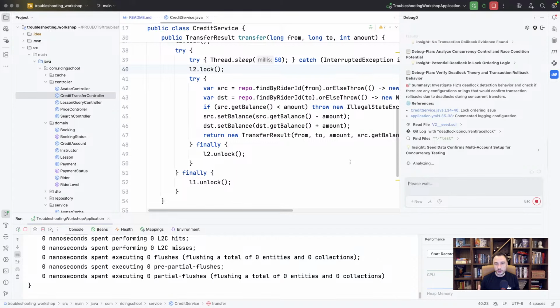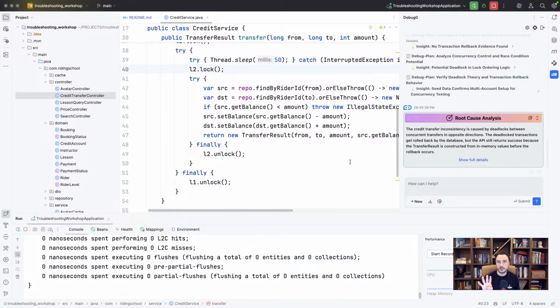But today, out of the 4 things we have investigated, 3 of them were discovered the right way from the very beginning. And now the 4th, Debug Zero went into deadlocks. So even if it's the second try, it's still really good, no? It's identifying it very quickly.